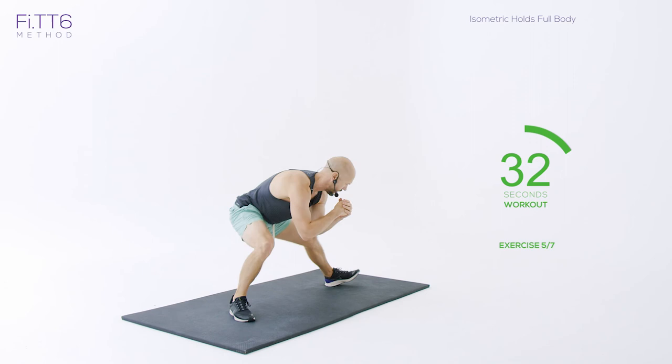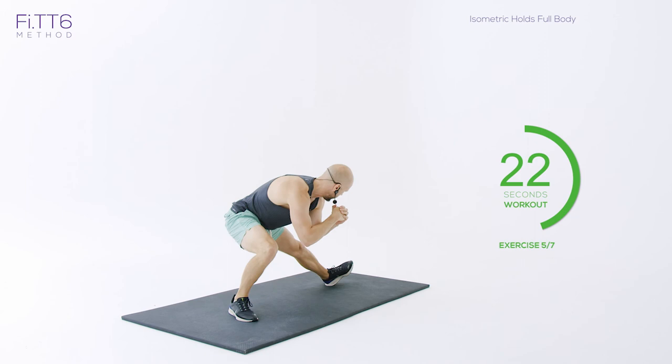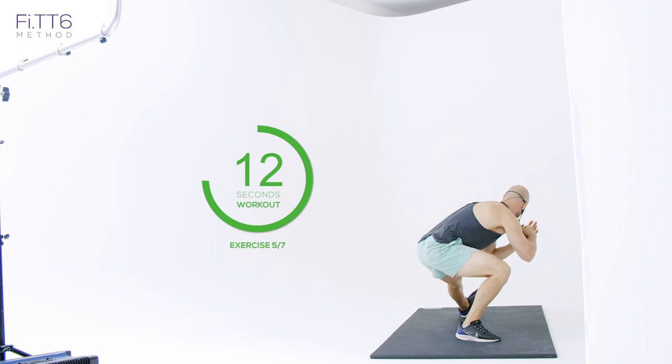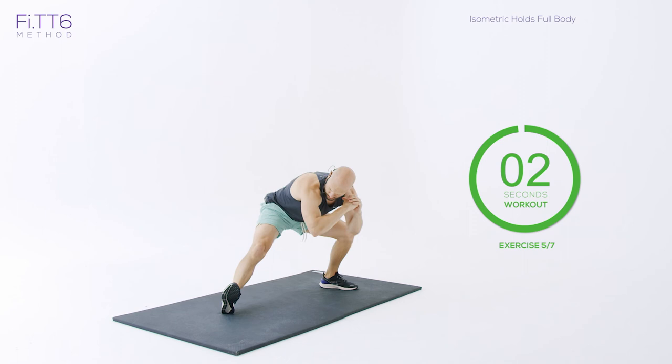Working laterally. Those legs working the inside of the thigh. There we go, rocking side to side. There we go, rocking from side to side. Laterally. Point your toes to the ceiling each time. And rest, well done. Woof.